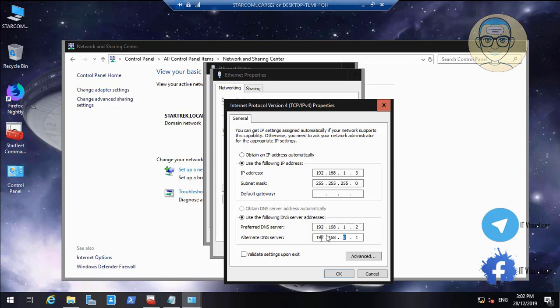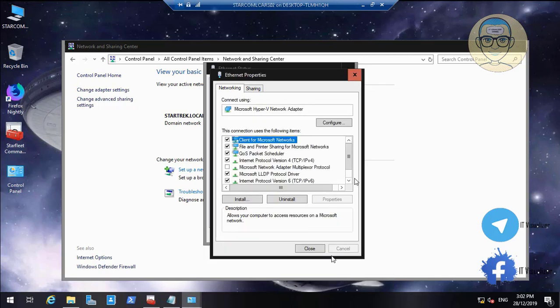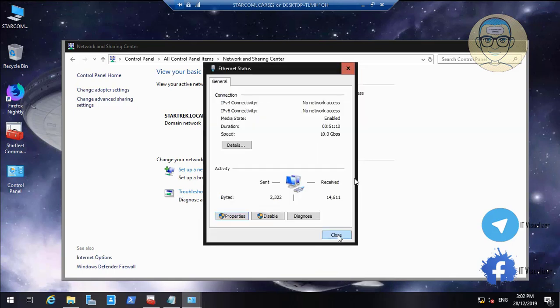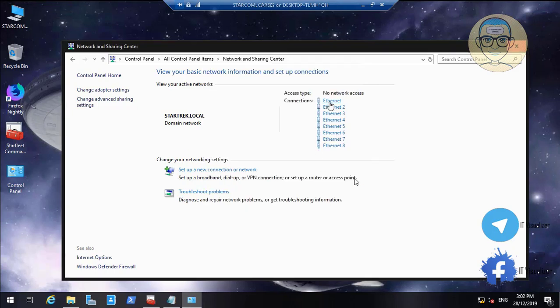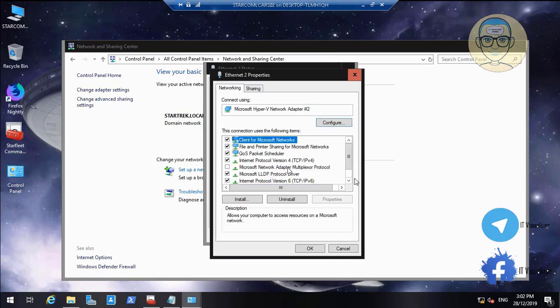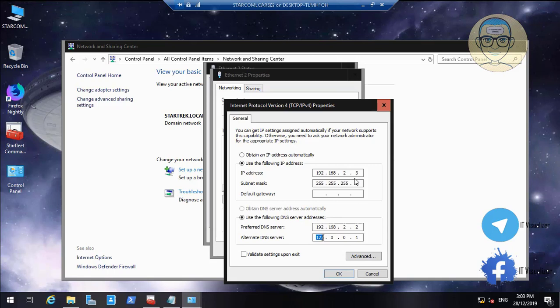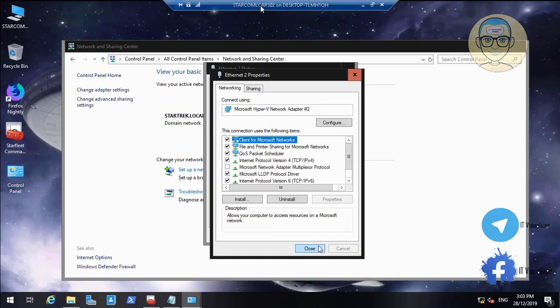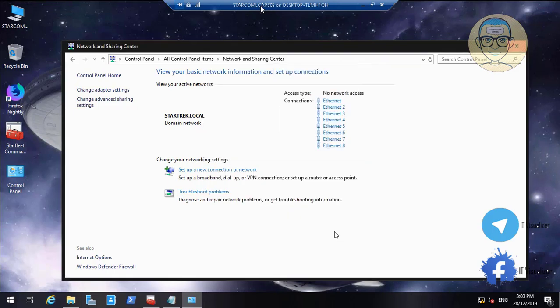By the way, 127.0.0.1 is the same as 192.168.1.3, the same effect. Okay, but this is for simplicity. Okay, so I will change all of them one by one for the IP version 4 and IP version 6. Okay, so we'll do this, we will change it. Okay, 192.168.2.3, so this is the DNS. Okay, and we do this on this file server or this domain controller and the first domain controller. We will do this one by one.